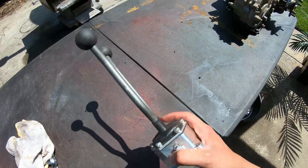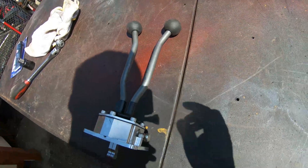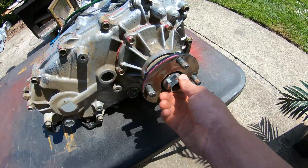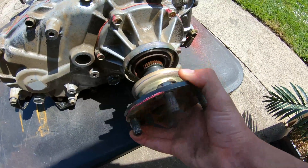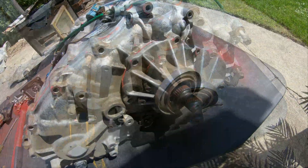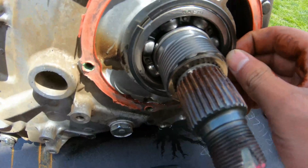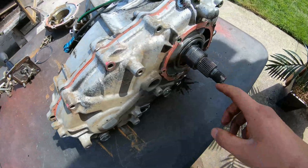These are the twin sticks from Front Range Off-Road — very nice design, with a built-in breather vent. First thing you're going to want to do is drain the oil, then remove the nut to remove the rear flange. You might have to tap it out a little bit to get it free. Next, take off the shifter and loosen up all the bolts all the way around the case. Then remove the cover — there's a snap ring that holds the bearing in, which you have to take off in order to split the cases.